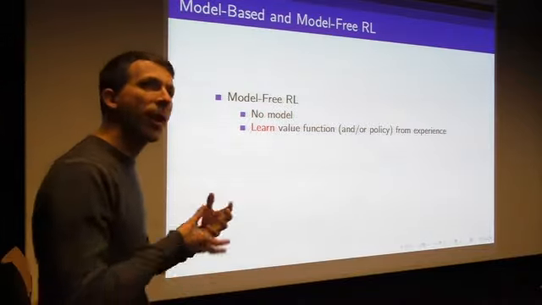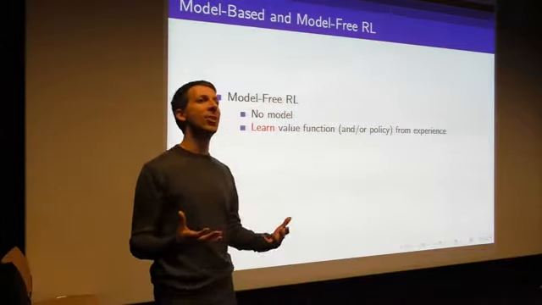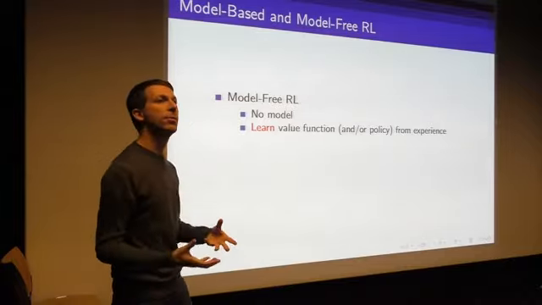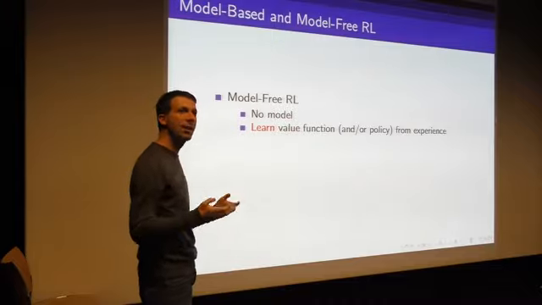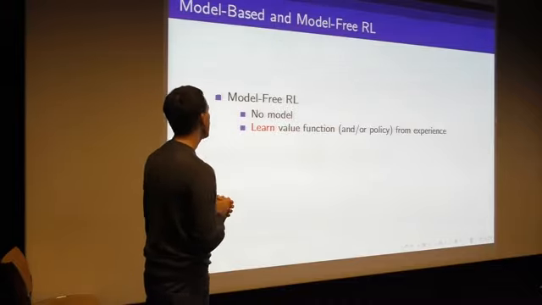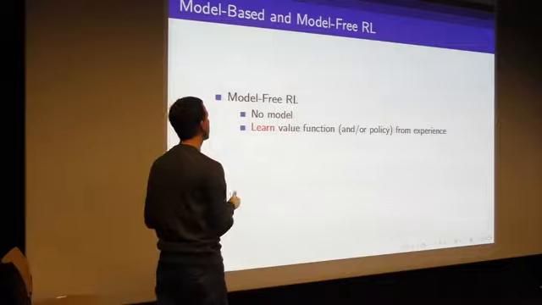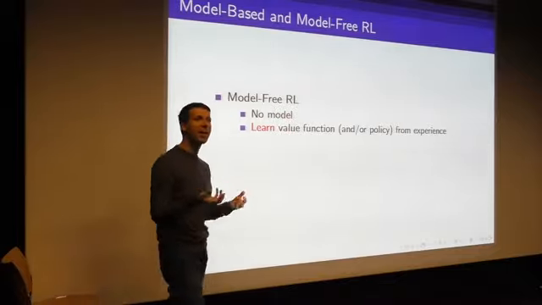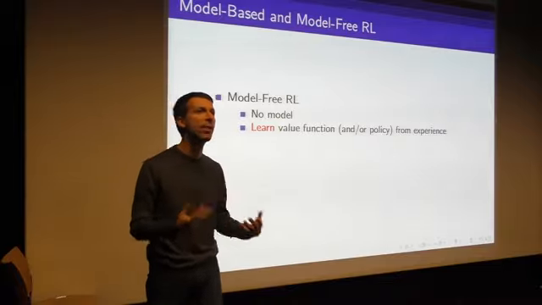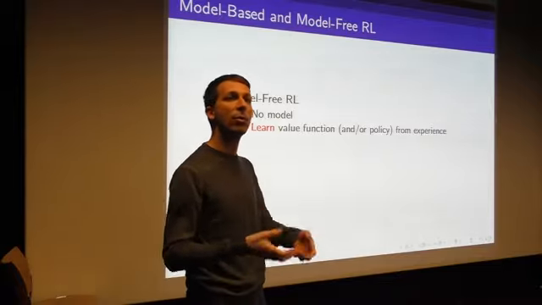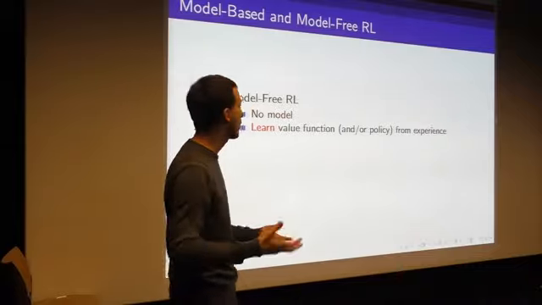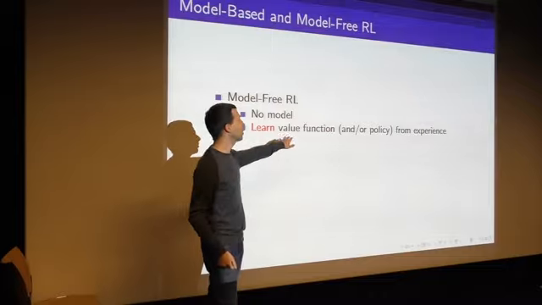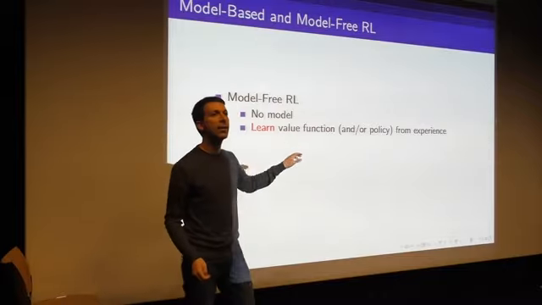So let's come back to our taxonomy that we saw in the very first lecture. Throw your minds way back into the past. We broke down reinforcement learning into two types: model-free reinforcement learning and model-based reinforcement learning. So what do we mean by those things? By model-free reinforcement learning, we mean there's no model. What do we mean by that? We mean that the agent doesn't make any effort to explicitly represent the transition dynamics or the reward function that the environment is operating under. Instead, we learn a value function and/or a policy directly from experience.